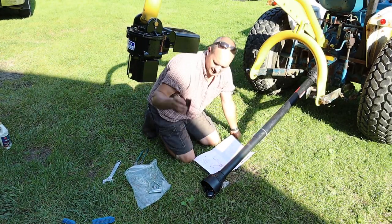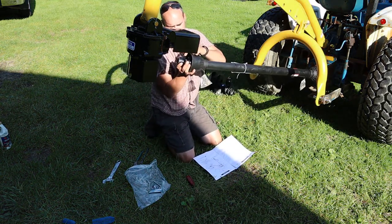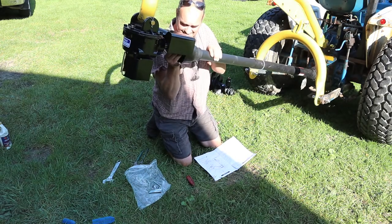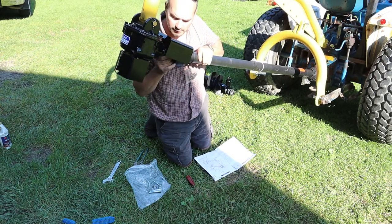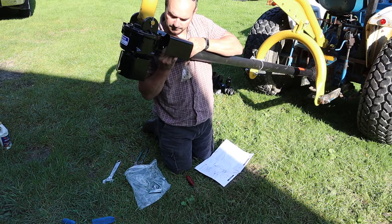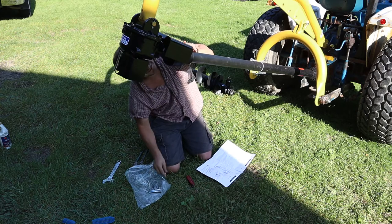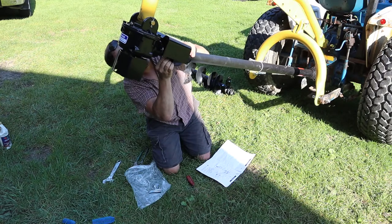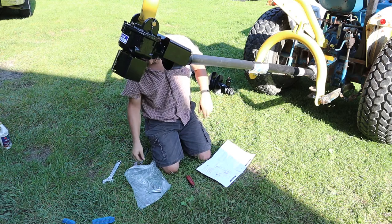All right, so I got my Allen keys and I backed out the set screw that's on top here. So now I should be able to slide it in. There we go. Now I can turn it and do whatever I want with it.